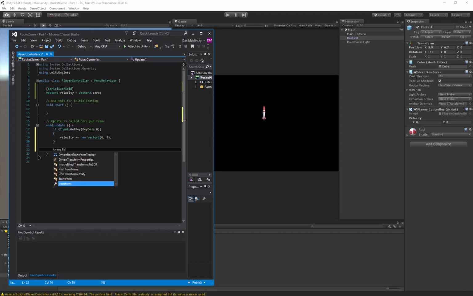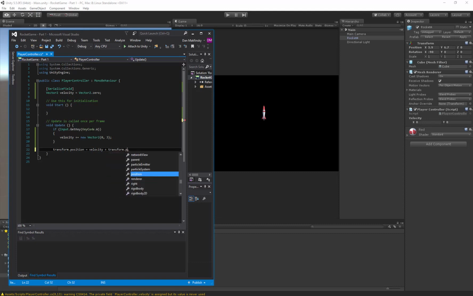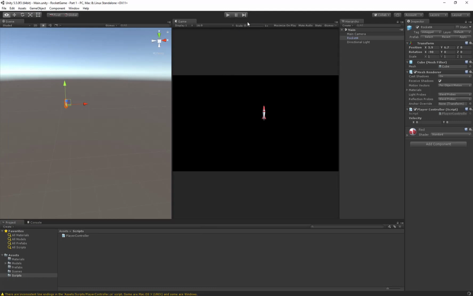So now we're going to assign this back to our model. So our position plus equals velocity. So our position equals our velocity plus transform.position. And this is a Vector2 to a Vector3, which is the problem. Actually, what we want to do here is cast this to a Vector3. That should be fine. So this will add the Z property onto this velocity, but there's no data for the Z property, so it should be a 0.